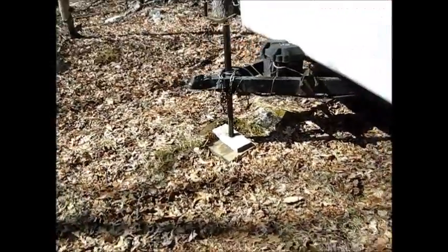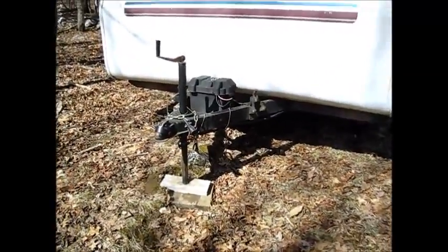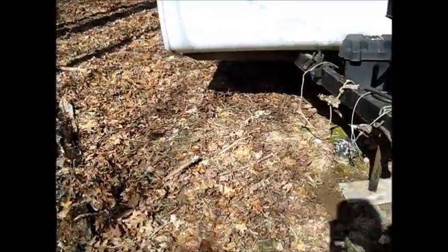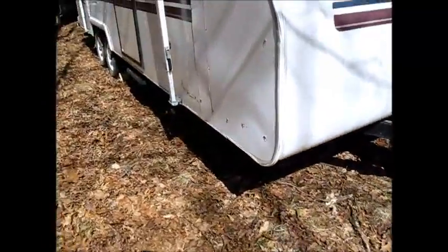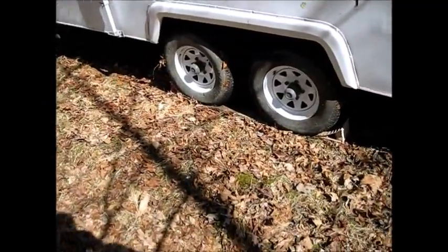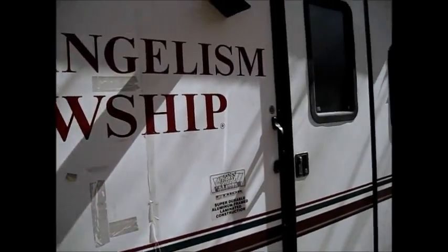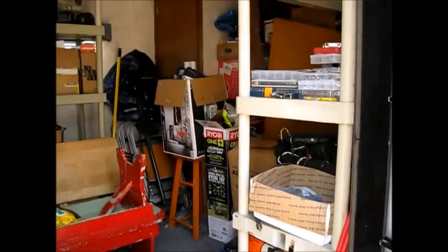I've got the jacks that I'll put up. It comes with jacks, which is very nice. And I got that on boards. I'll probably reset that better later once I get the jacks around the rest of the camper. Over here, on a board and chocked. It's not going anywhere. So now, let's see how it looks inside. I tried to go slow. Oh, so far everything's in place.